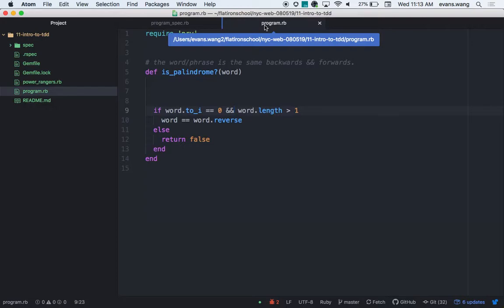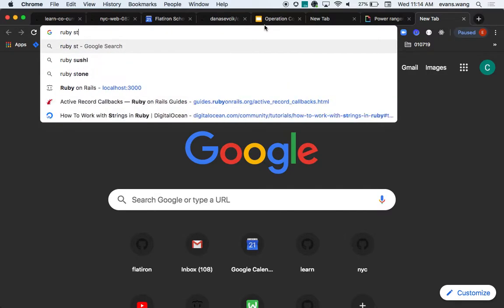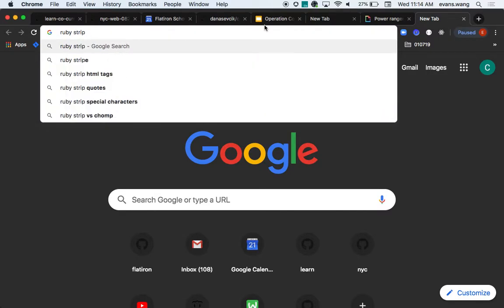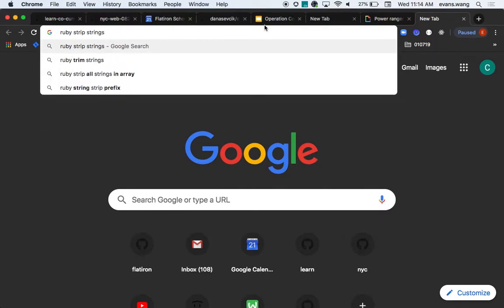Yes, we can strip it. What does that mean in Ruby? Well, if we're not sure, yeah, because that could be a name, you know. Let's just do this.